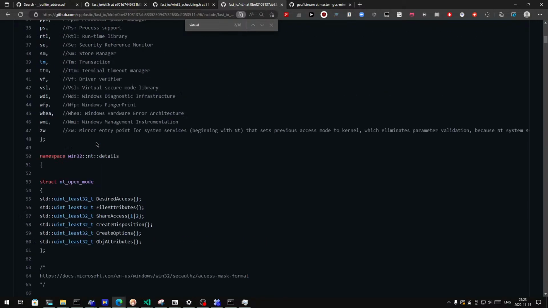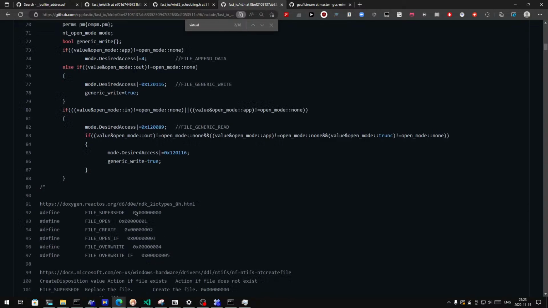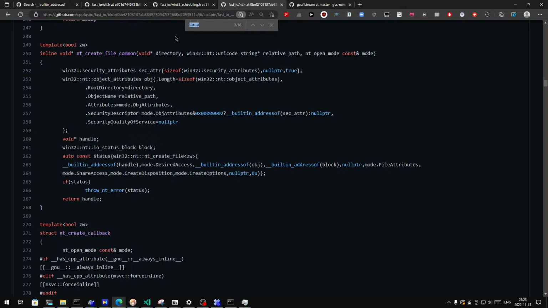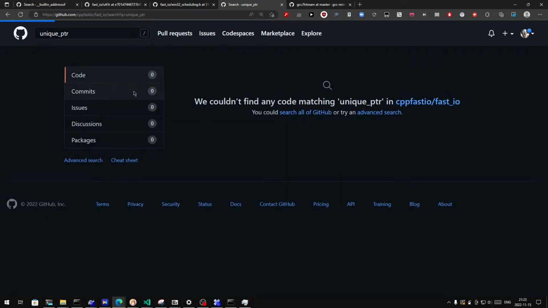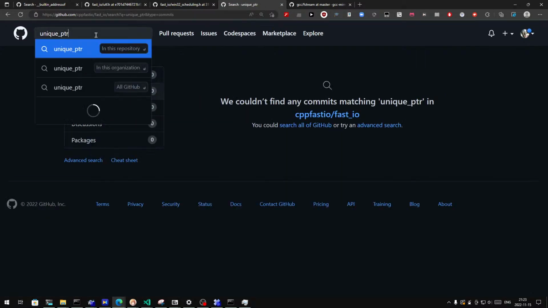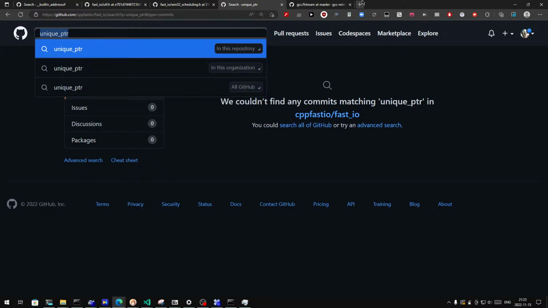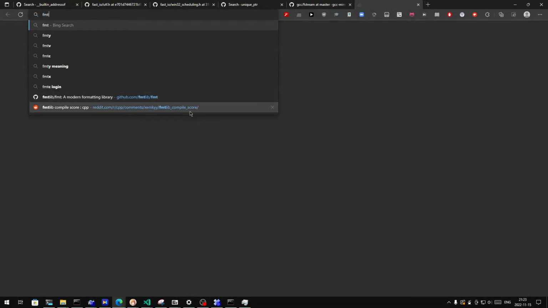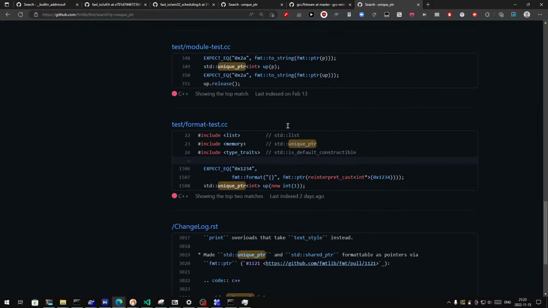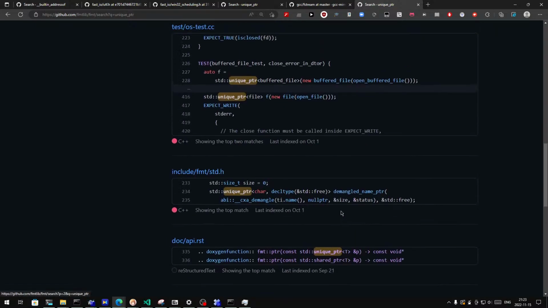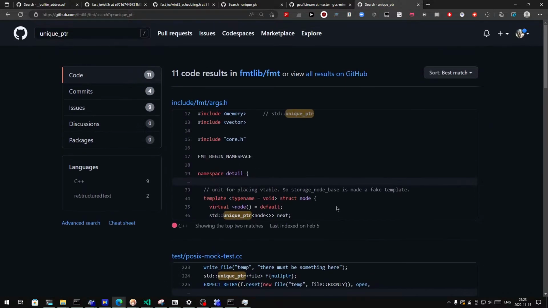Virtual, just never use it, please. Never use virtual. And I don't use unique_ptr either. There's no unique_ptr. You can see the entire library has none of this modern C++ stuff, right? If you look at a random C++ library, they're probably going to use a bunch of unique_ptr. Let me try, what about FMT? Do they use unique_ptr? Yep, a bunch of unique_ptr, right? Oh, they format a unique_ptr. They don't use unique_ptr, but they do use unique_ptr.